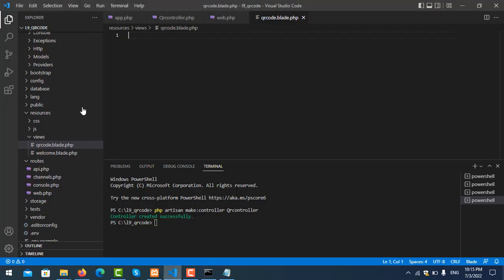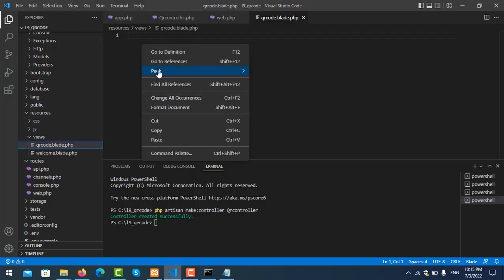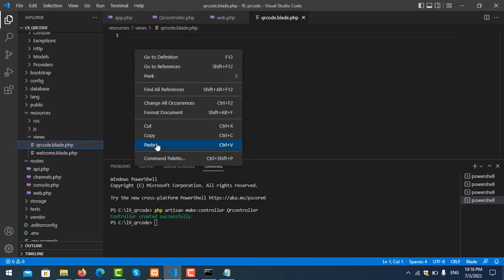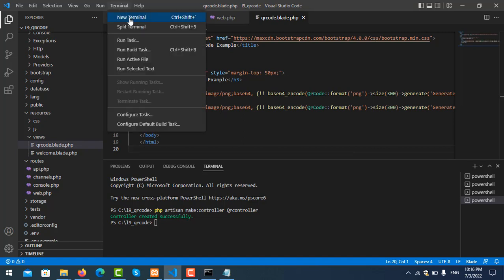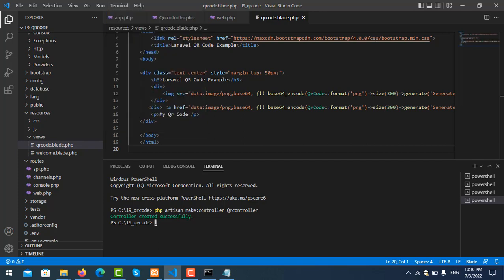I paste in here, and I save it. Okay, so now let's start to run our project. We just write in here php artisan serve. Okay, and we debug it.